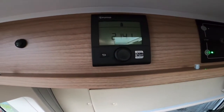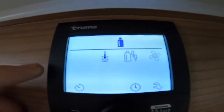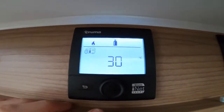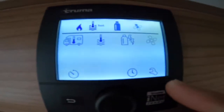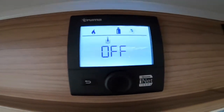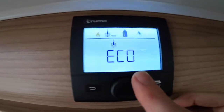Across from it is your Truma heating and hot water control panel. To turn it on press and hold, you'll get this screen, then press Enter to access the various settings. The motorhome icon with a thermometer in the far left corner shows the temperature of your vehicle — you can have it all the way up to 30 degrees or off. The thermometer-in-water icon is how hot your water will be. If you've got no water in, leave it on off — like a kettle, no water means don't heat as it will burn the element out. Eco heats water at 50 degrees, good for showering.